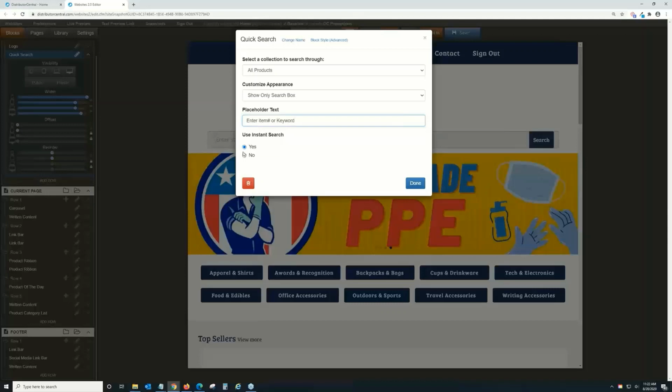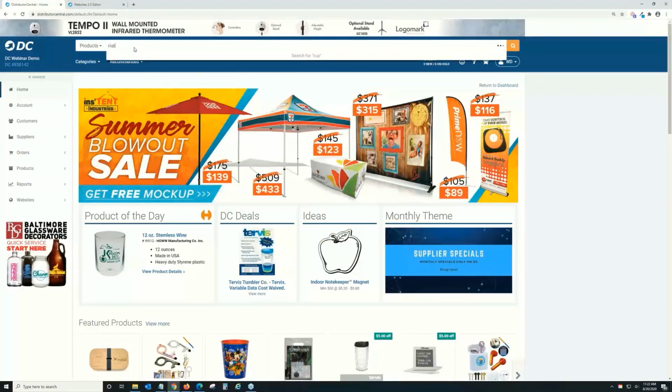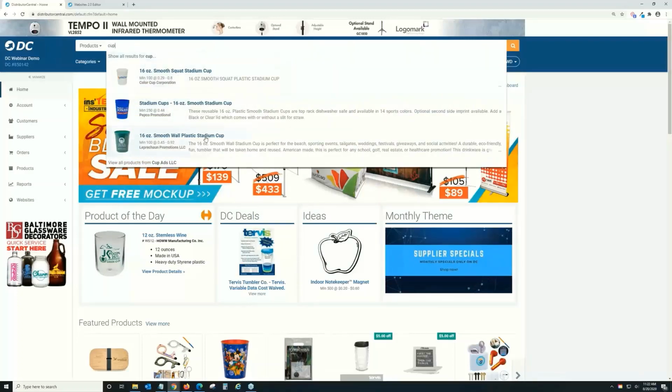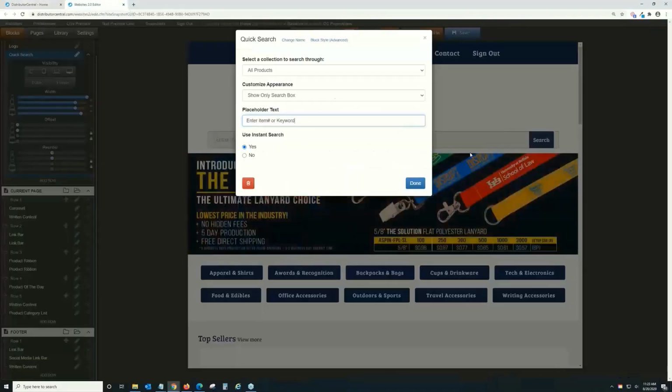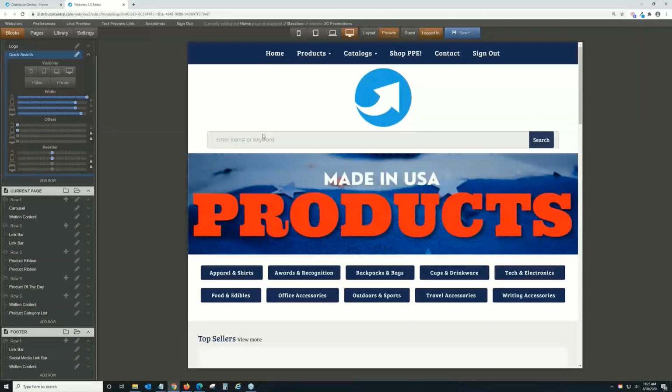The instant search goes back to our smart search, intelligent search engine. If you start typing in, I'll show you an example, same thing that we have from our dashboard, I just went back to the dashboard. If I start typing in cup, it's going to look for the first three letters, start to recognize what I'm looking for, and pull back the first three results. So that'll also be available to your customers on the website. I'm just going to click done, and then you can see the placeholder text has changed.